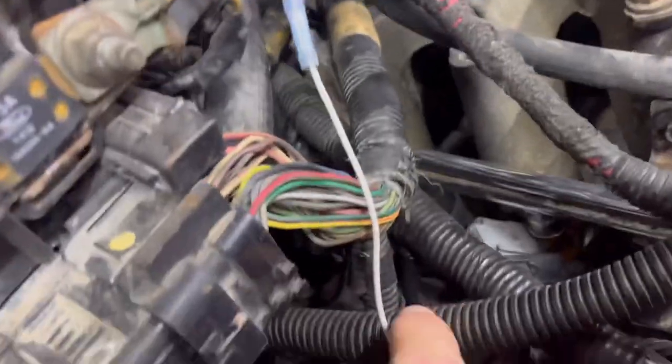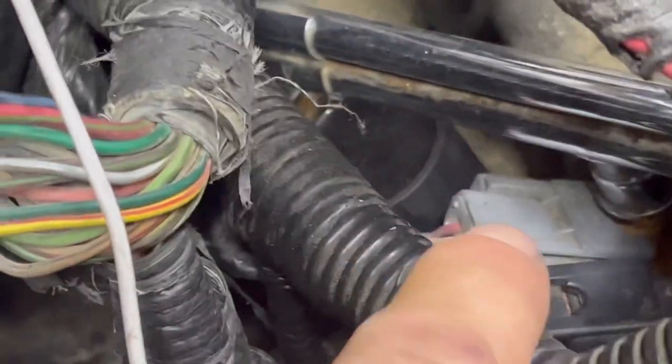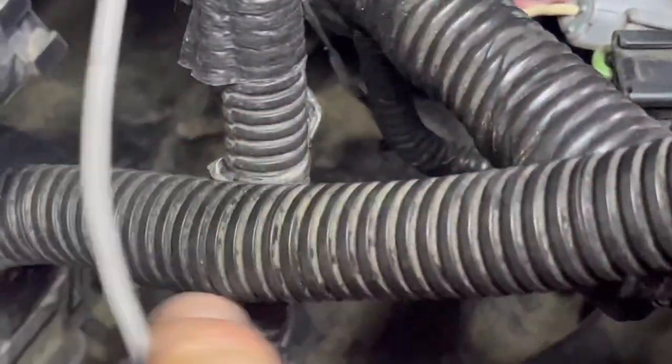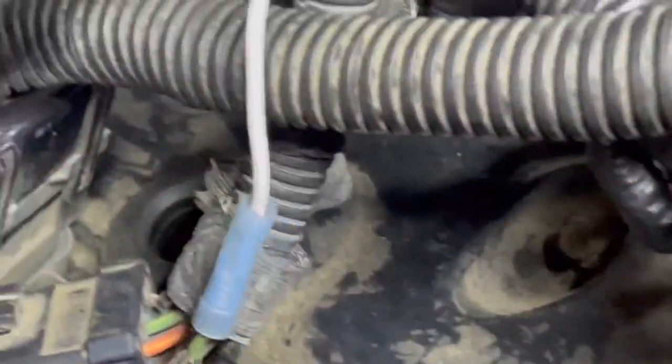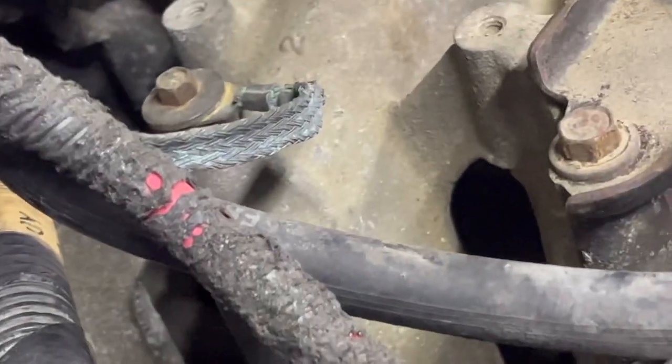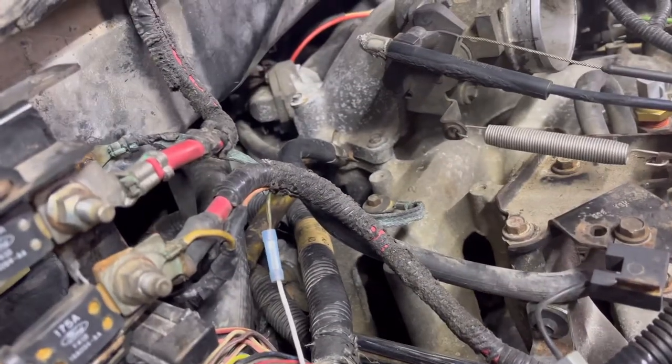It's blocked off. Shouldn't that, tell us if this is right, go into the bung in the valve cover, right? I'm assuming that hole goes into there. So we're going to try to make that line up, right? Hopefully, yeah.